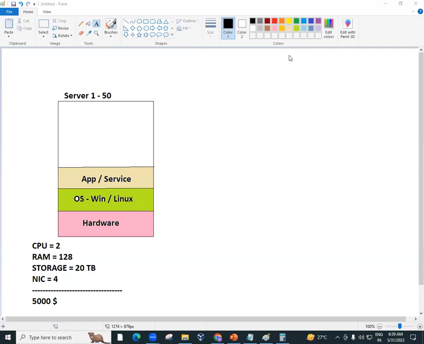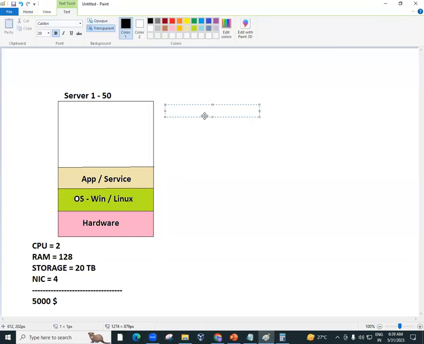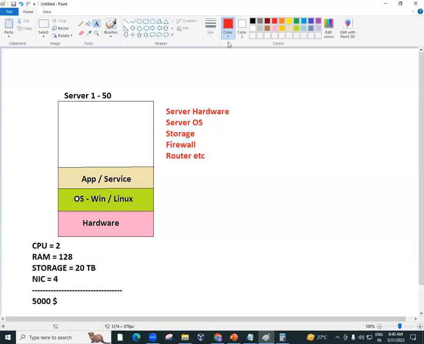Okay. Besides servers, they need to take some other devices also. You know, when they make the data center, they need to bring server hardware, server operating system, lots of storage, firewall, router, etc. These are the other devices a company has to bring so that they can run their applications.